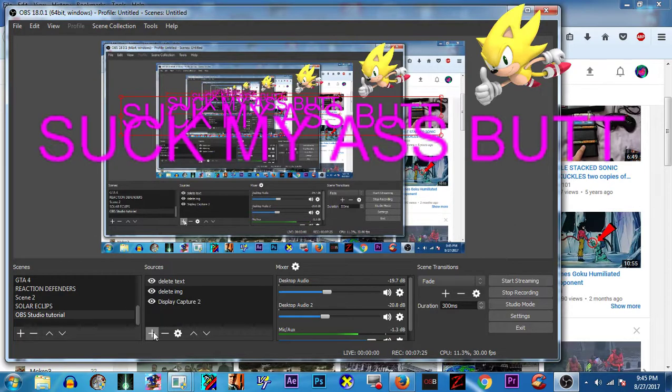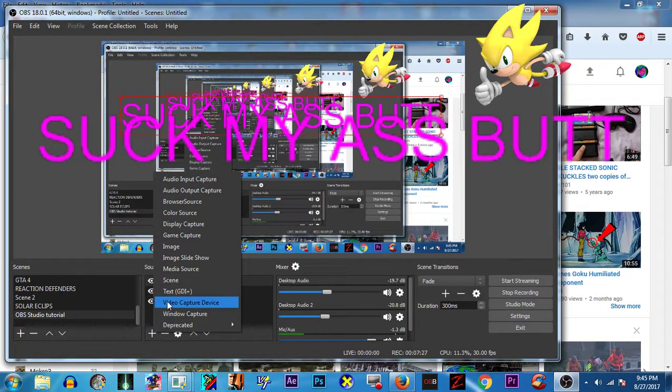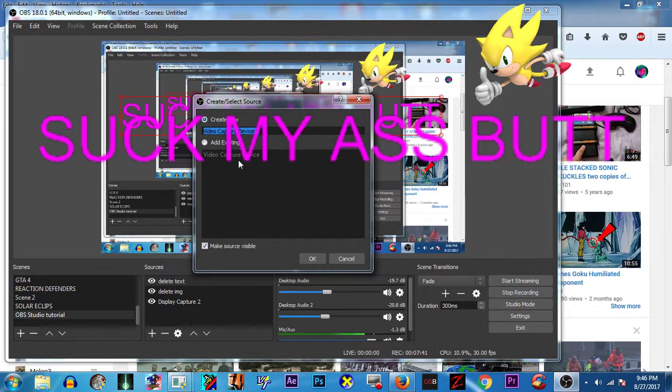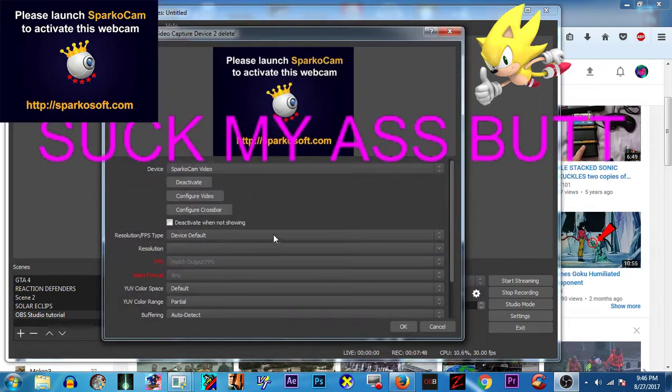So anyway, go back to this little plus, and then video capture device. If you have a video camera that can export video to your computer, you can do that. If you have a webcam, you can do that. That's how you set up your webcam. And what it looks like is this. Well, bam. I'm going to delete it. My webcam's not that good, so I'm not going to use it. But that's what will happen.